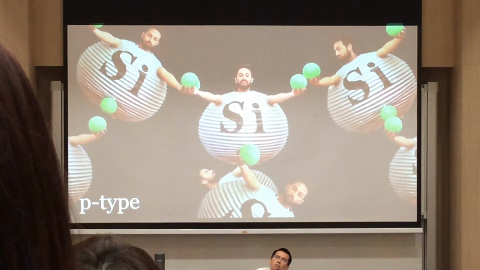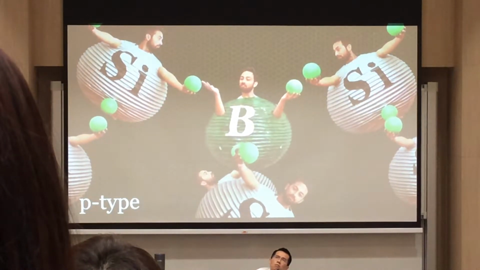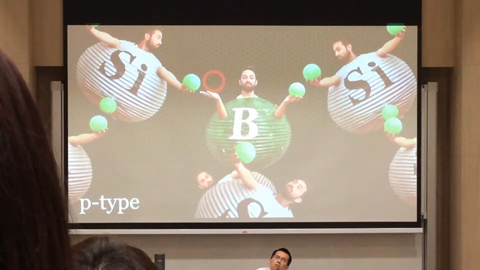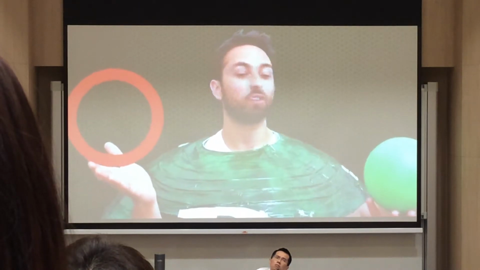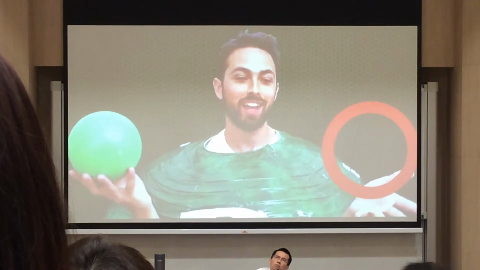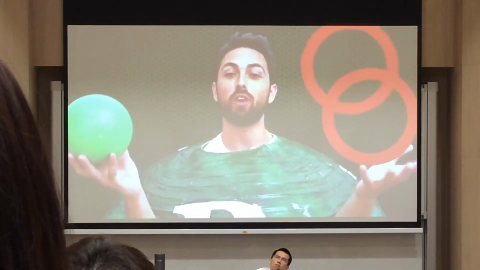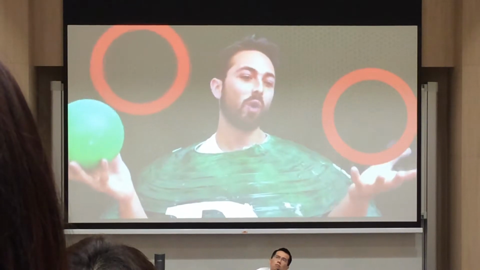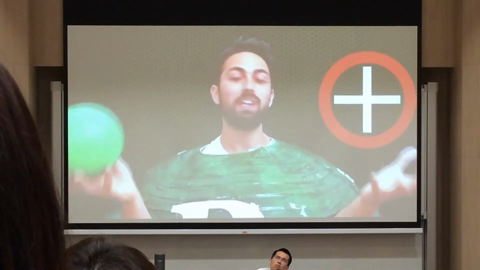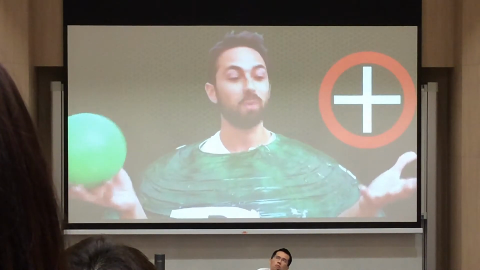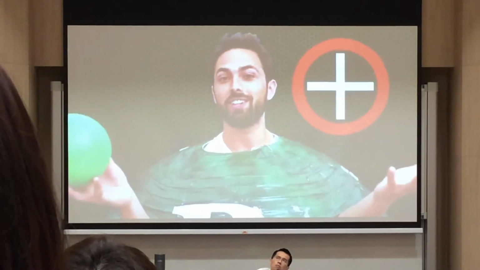In P-type doping, an element with only 3 valence electrons is added to the lattice, like boron. And this creates a hole, a place where there should be an electron, but there isn't. But this still increases the conductivity of the semiconductor because electrons can move into it. Now, although it's the electrons that are moving, we like to talk about the holes moving around because there's far fewer of them. Since the hole is the lack of an electron, it actually acts as a positive charge. And this is why P-type semiconductor is called P-type. The P stands for positive.